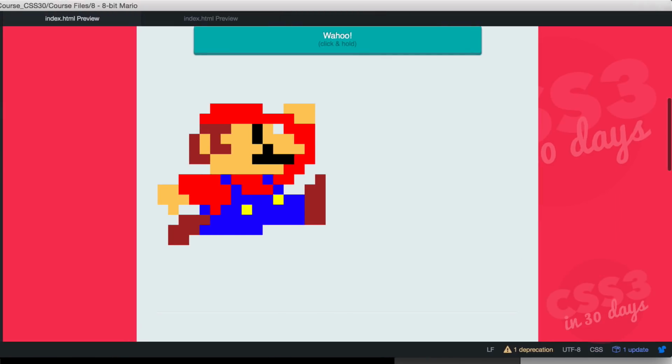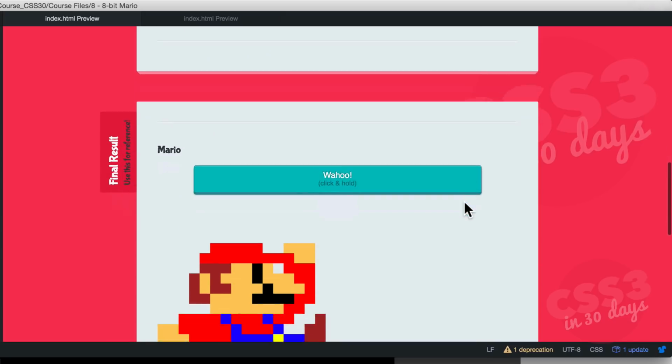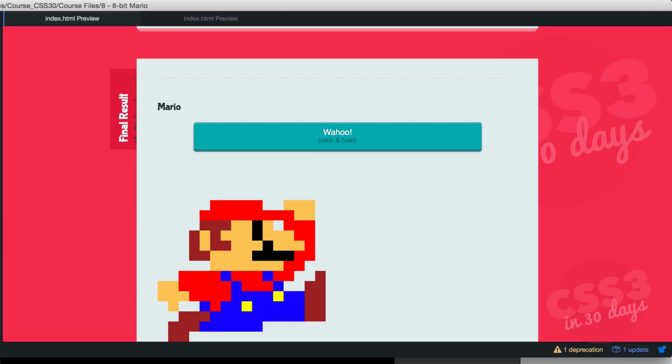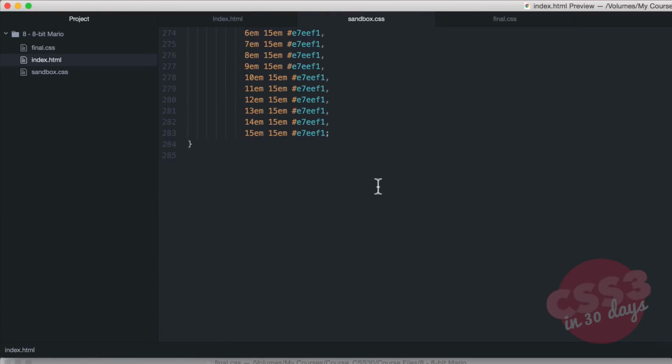All right, there is Mario. There is all the styles there, the final box shadows there. And so now what we're going to do is I'm just going to show you real quick how to do the animation. This one right here. Woohoo! Cool. So we've done this before, I think. The animations, it's just keyframes and animations. It's pretty straightforward. So let's go ahead and do that.